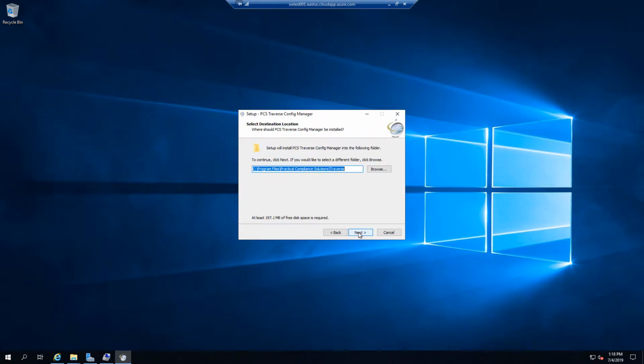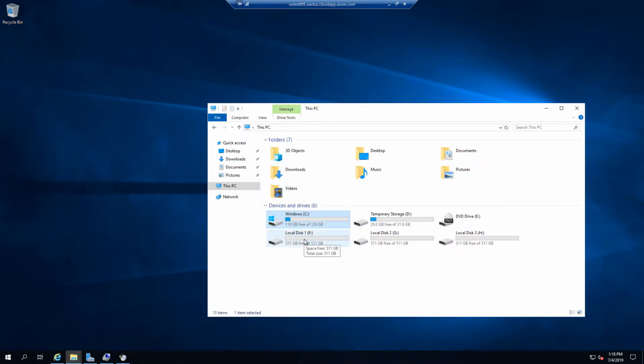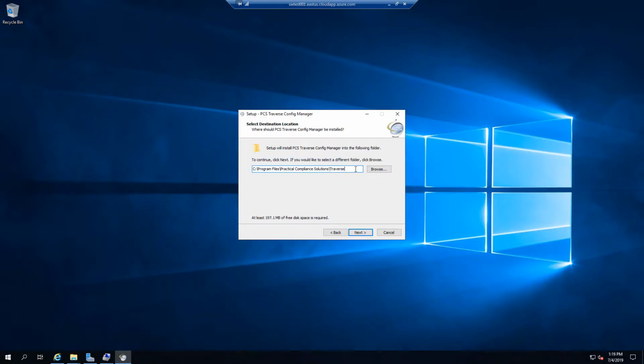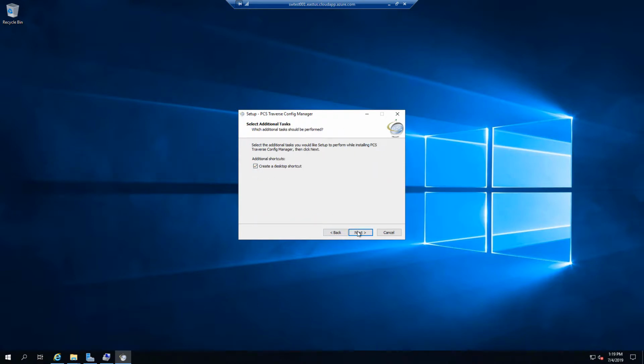And this happens very quickly, but then the next piece is the actual configuration where it installs the Crystal Reports runtime. Notice how there's an F, a G, and an H drive on this server, and we're going to install Traverse on the F drive. I've pre-installed SQL Express on this server so that we don't have to go through that whole piece, but there'll be another video that shows how you install Traverse and SQL Express right from the Traverse installation so that you can do it all in one shot.